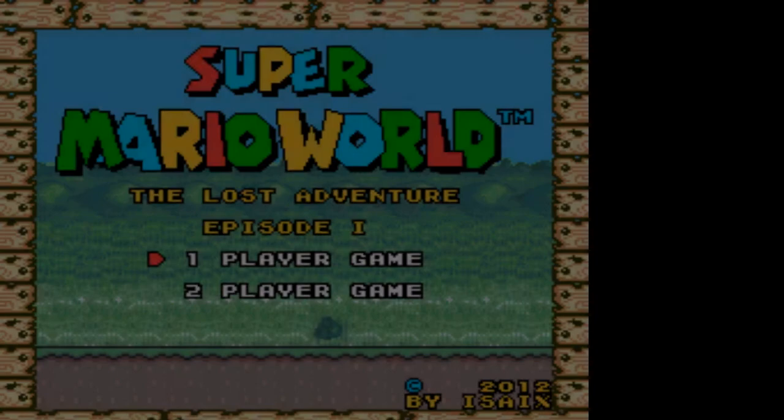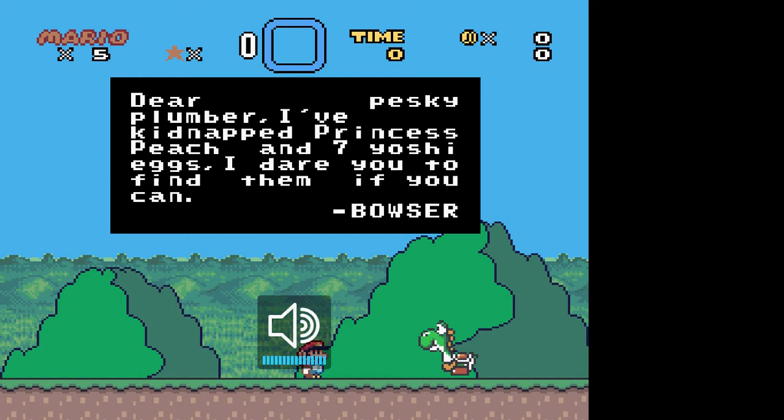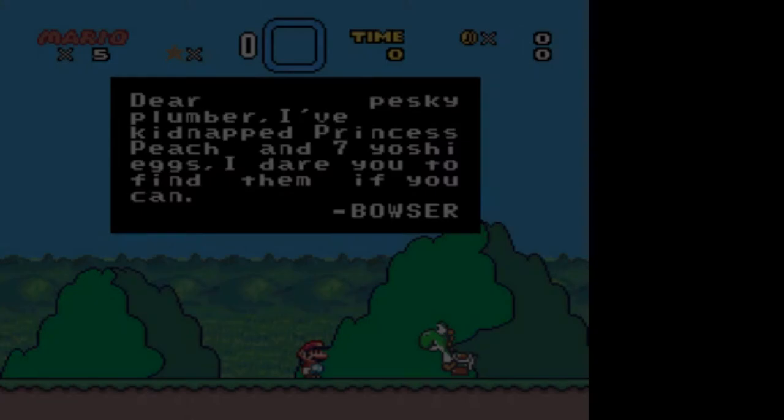Dear pesky plumber, I kidnapped Princess Peach and 7 Yoshi eggs. I dare you to find them if you can. Bowser. Wait, isn't that the same story as the original game? Bowser steals Princess Peach and 7 Yoshi eggs, and we have to go get them. That's the same thing as the original game. That's going to negatively affect the overall rating at the end of the game. But anyway, welcome.